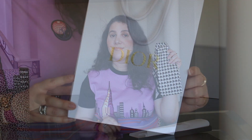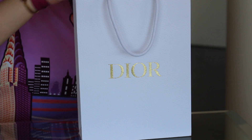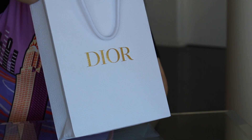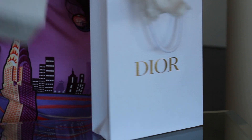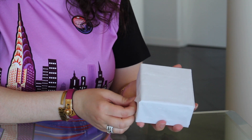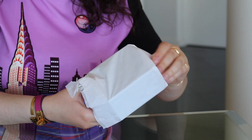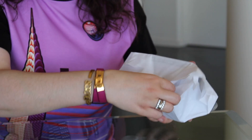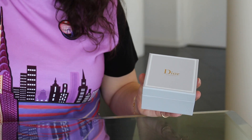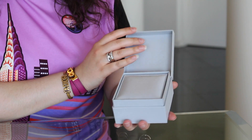I snapped this little guy up. For this one I thought it was best to zoom in because of the nature of the item. For those who've seen my previous video unboxing my Sweet Alhambra, I did make reference to this piece so you may already know what it is. It's wrapped up in tissue — let's open that up. Oh, a Dior sticker. There we are. It is, as you can probably tell, Dior Joaillerie.